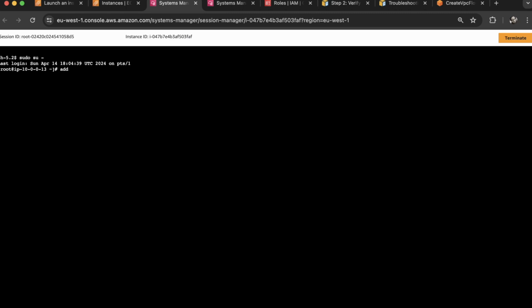To create a user, we'll use the command adduser, and we'll give the username master. Yep, so the user has been added now. Before we can use this user, we need to assign this user some permissions so that we can perform root operations.